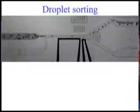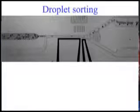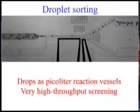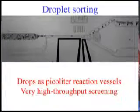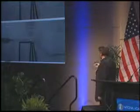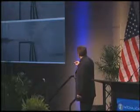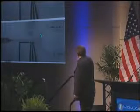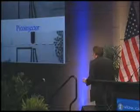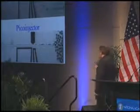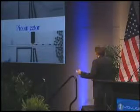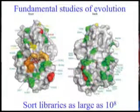We can also use the drops as small reactors. Here we have something that's two different colors, with drops going through — we use each drop as a picoliter reactor vessel so we can do chemical reactions in each one. We have to be able to sort these so we can choose them. With our sorting machinery turned on, you can see all the clear drops come here and all the black drops go to the top — we can sort at thousands per second. We can also inject: this is what we call a pico-injector, literally injecting picoliters of one fluid into these small picoliter drops of another. We use these as chemical reactor vessels for all kinds of new types of high-throughput screening.